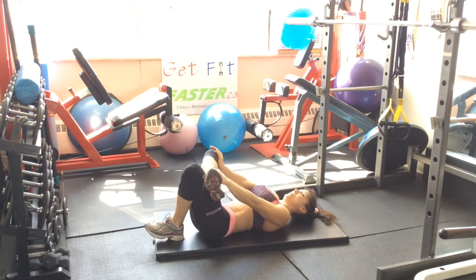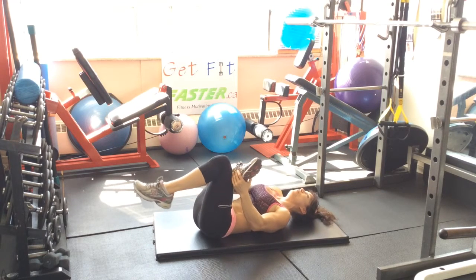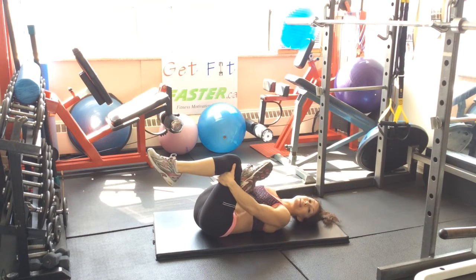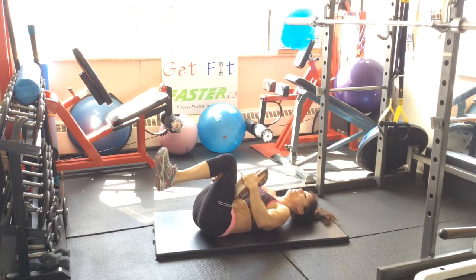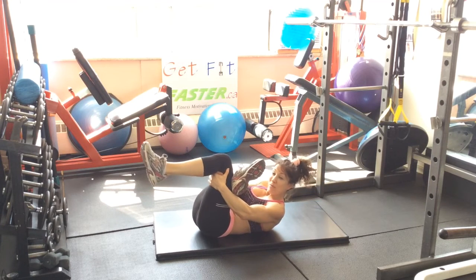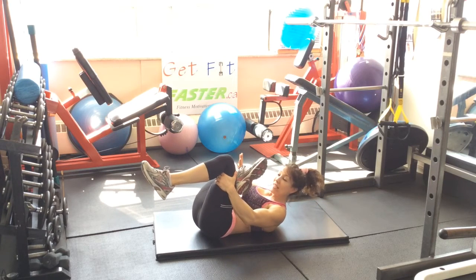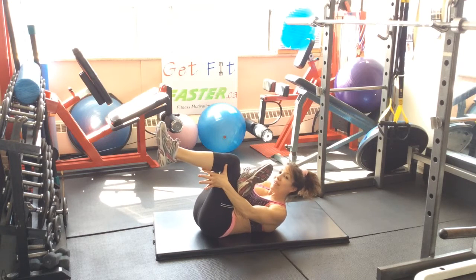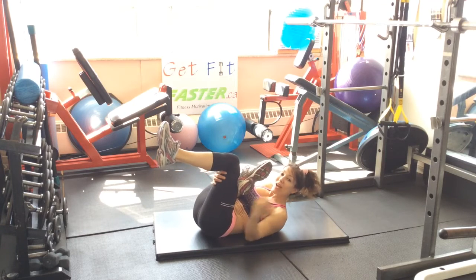So we're going to go figure four. I'm going to pull through, and we're going to do this technique in this position. Flex your foot. You're going to pull in. Now against my hand I'm going to push and resist — this leg is going to resist, and this leg is going to try to push forward. Maximum isometric contraction. Remember, isometric contraction is maximum force.